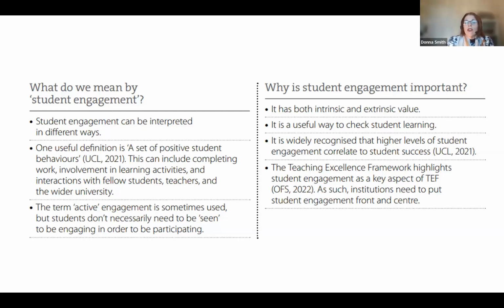So why is student engagement important? Well, it has an intrinsic and extrinsic value. It is potentially a useful way to check student learning, although it's definitely not the only way. It is generally recognised that higher levels of student engagement do correlate with student success, although it's not always easy to pick that out, but generally the research does bear that out. And obviously the Teaching Excellence Framework highlights student engagement as a key aspect of TEF. So really, whatever we think about student engagement and how we understand it, institutions do need to put student engagement front and centre, partly for those reasons.